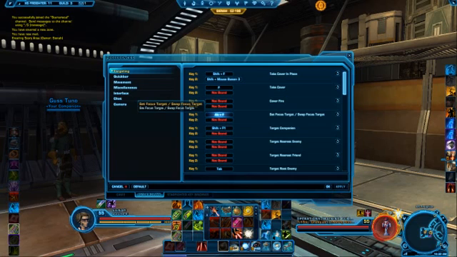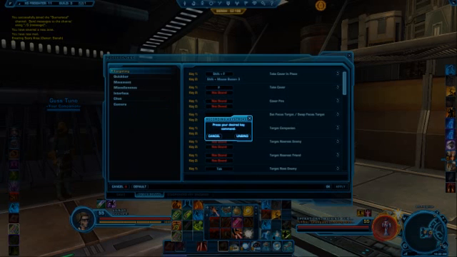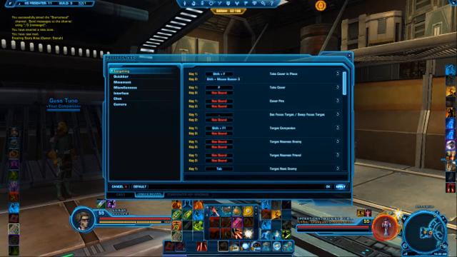I like to change it to the comma. It's more convenient for me. So I click on the key binding that's there, and then I simply choose the key I'm going to use and hit Apply.